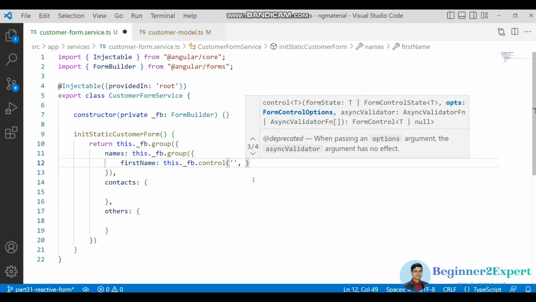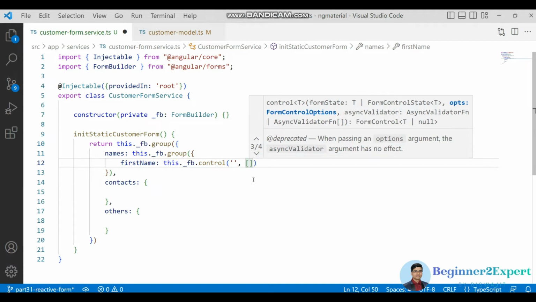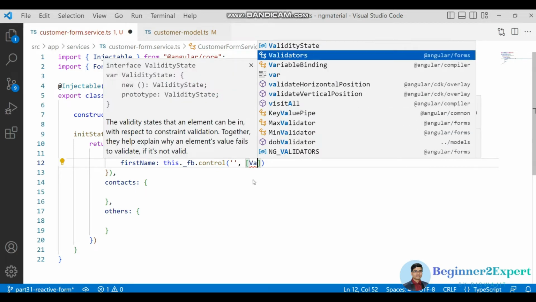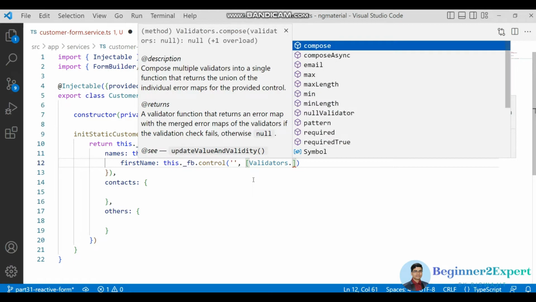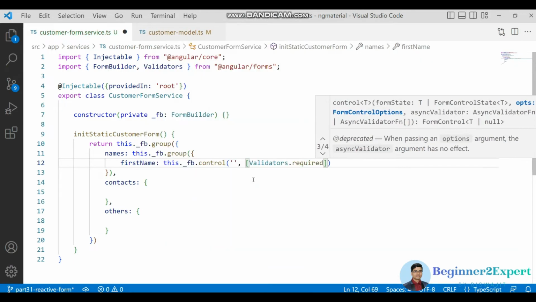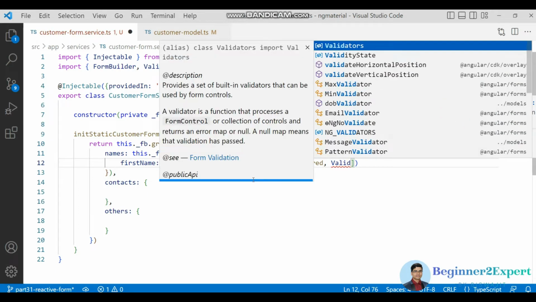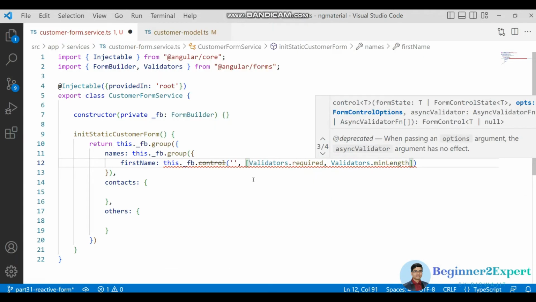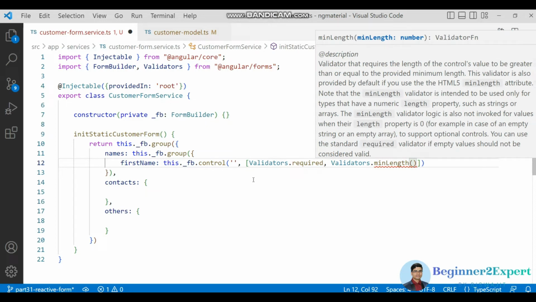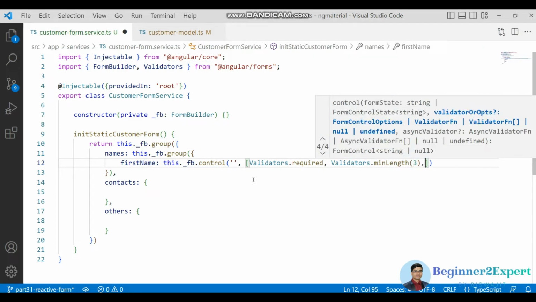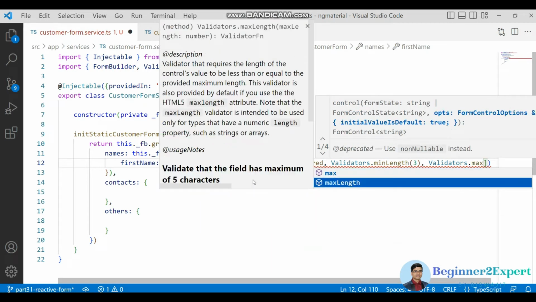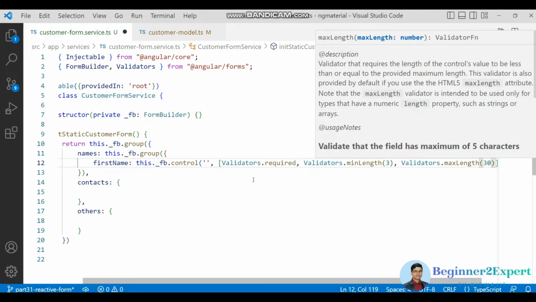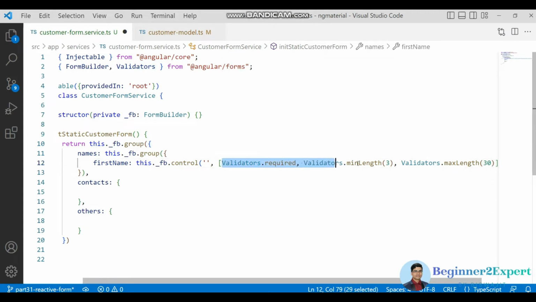For the form control options I will use Validators.required, and again Validators.minLength, where minimum length would be 3, and Validators.maxLength maybe 30. This way we can validate the control using reactive form.